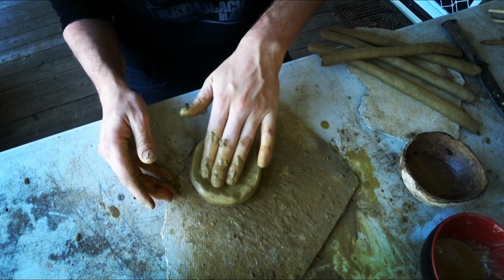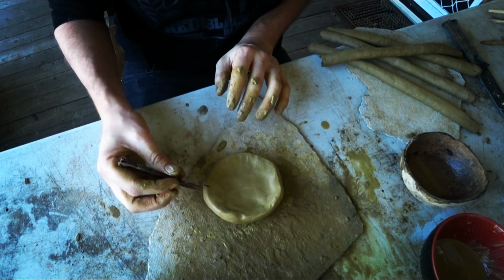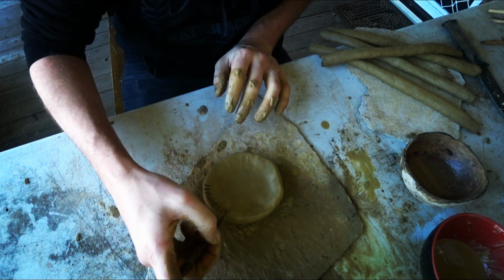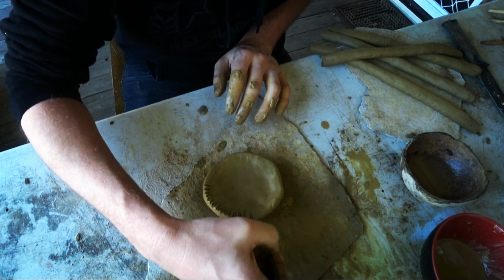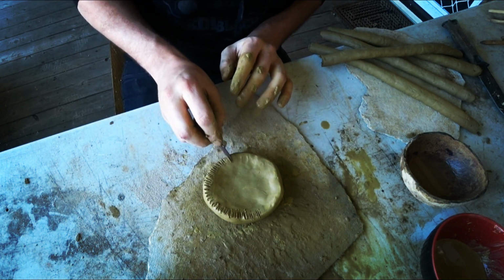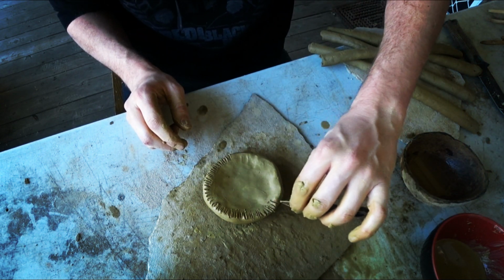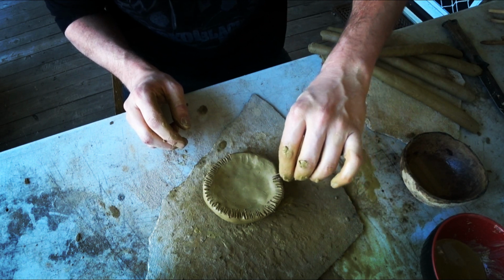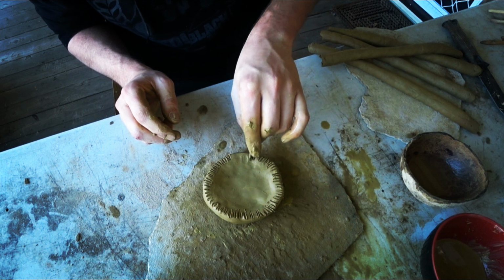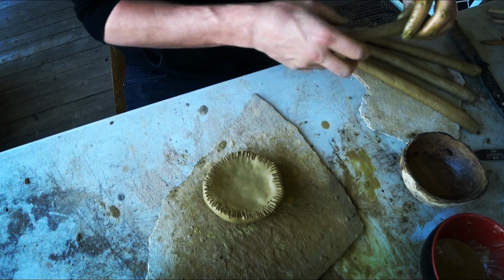So with the slurried fingers. Okay, now what you want to do, just quickly go around and score the edge here, because this is where we're going to be putting our first coil, and we need something for it to bite into. Now some people skip this step. I found personally that when I skip it, I can run into problems, and when I do it, my pots hold their shape and they don't explode. Now I know there's a lot of factors built into that, but just me personally, I've definitely turned into the school of thought that prefers this.